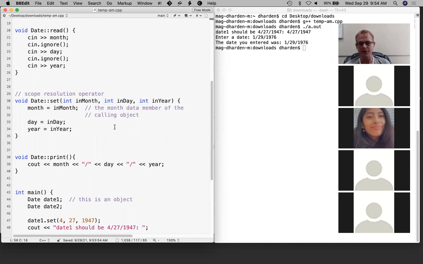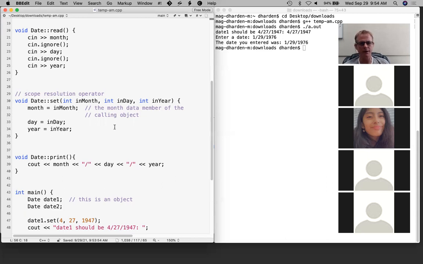Our prototypes are all global, which means those identifiers, so constant names and function names, can be used any place in the file. So that's a global scope. All of our variables so far have been local scope, which means we declare them inside a function and they can only be used inside that function. So that's a local scope.